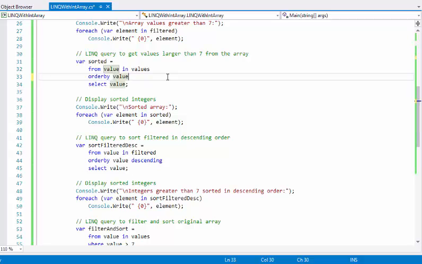Something going on behind the scenes here is a comparison. Now you can use orderby to compare any simple data type. However, it has to be a data type that you can compare, such as integer or double, because if you can't compare the two data types, it does not know how to order them. Okay, if we run this code, let's see what we get.